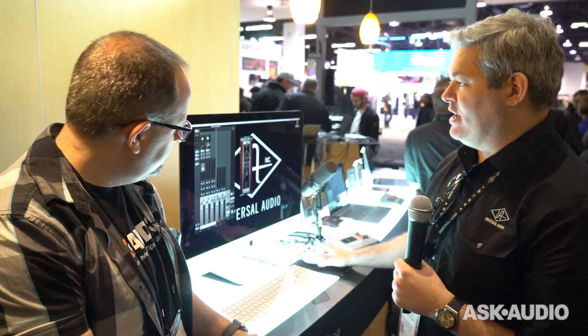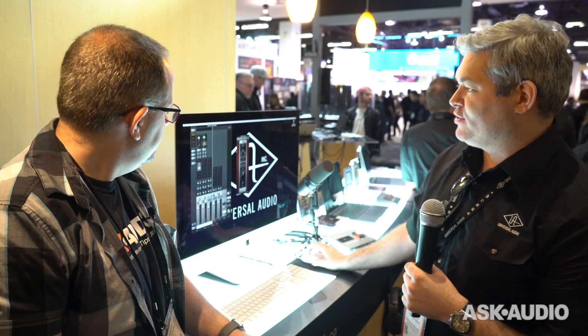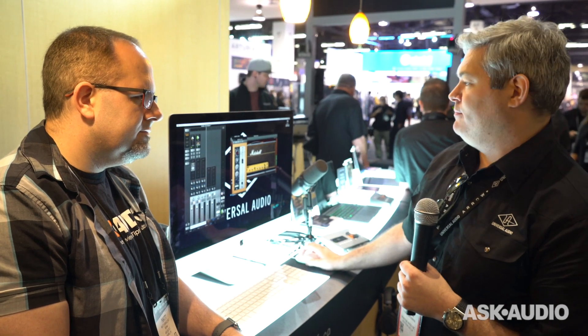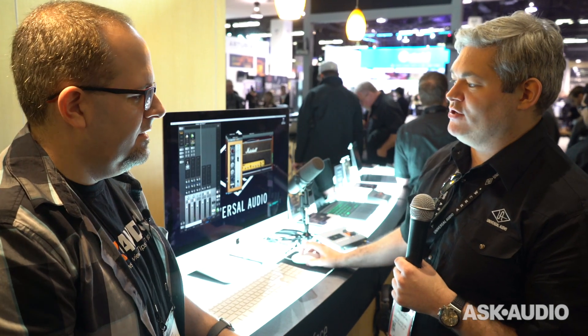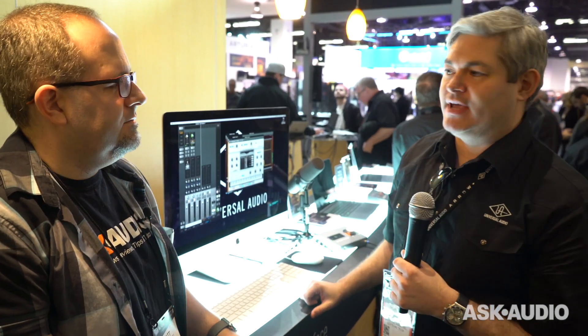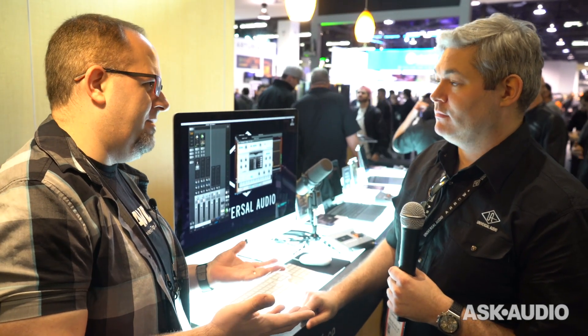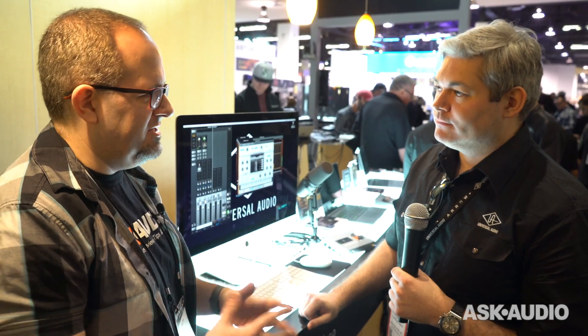You still have access to the full console workflow, and you can upgrade your interface with access to the plug-in library. So for example, once you've got your song ideas down with the 610B tube preamp and the Marshall Plexi Classic guitar amplifier — also included with the Arrow — you could then branch out and buy something like the Neve 1073 mic preamp for recording vocals, or even run Auto-Tune in real time for that pop vocal performance. To conserve resources, you can track and print with the 1073 mic pre, and then switch to a different set of plug-ins for mixing since you've already printed the sound.